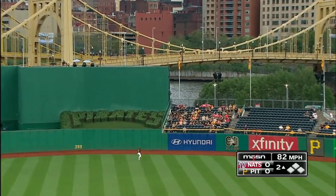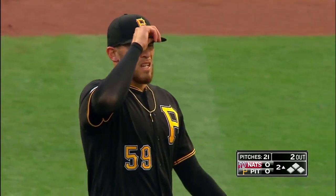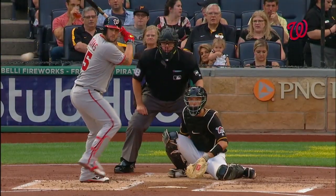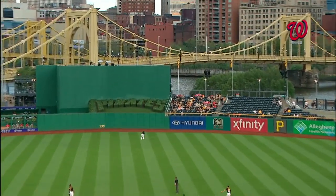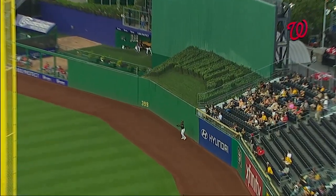That's a loud sound on a high drive to deep center by Matt Adams. Marte and the Nats have pinned 2 outfielders up against the wall so far. Rendon a bit for his 28th and Adams his 21st. Just 81 degrees right now. Does the temperature have anything to do with it? Anthony Rendon hit his well. Matt Adams maybe a little high, but you thought it had a chance the way balls have been flying out. The fans there are taking cover. They thought it was coming at him. Good pass by Matt. Yeah, it's the coolest of the 3 nights here so far.